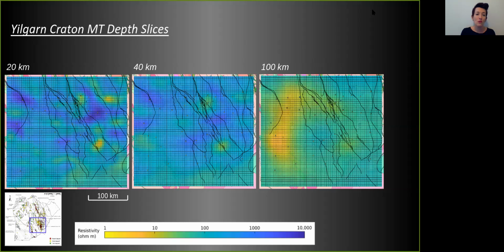Long period MT results, these are 3 slices through the model. So firstly, at 20 kilometres in the mid-crust, there's actually not a lot of structure in this model, but we can see some stronger crustal conductors that are more concentrated in the east, in the Eastern Goldfields terrane. At 40 kilometres, the model's actually almost quite bland, but some of these crustal conductors still continue down to those depths and actually extend up to shallower depths as well.